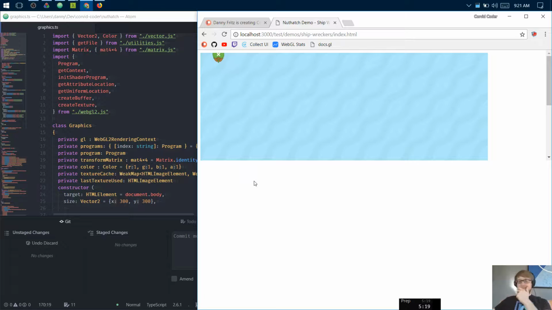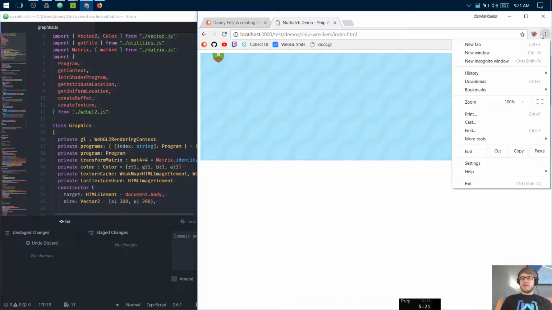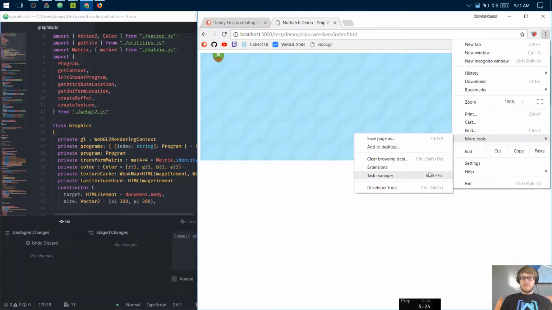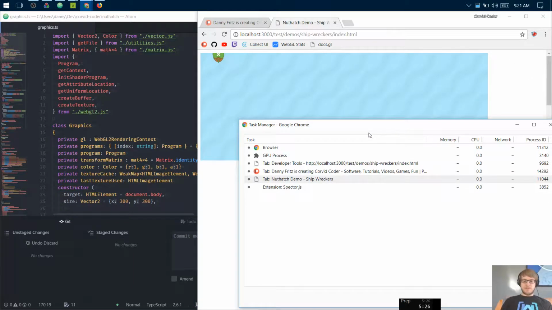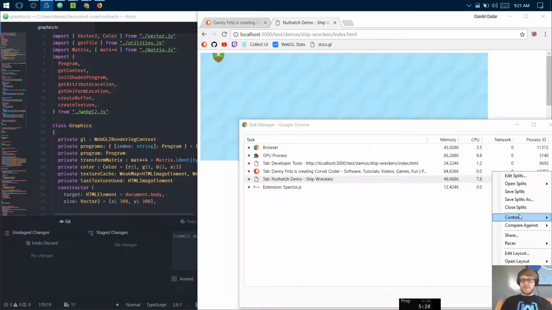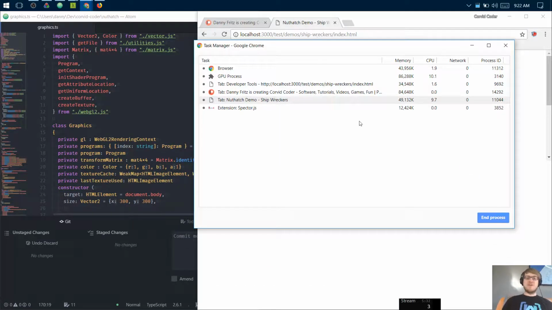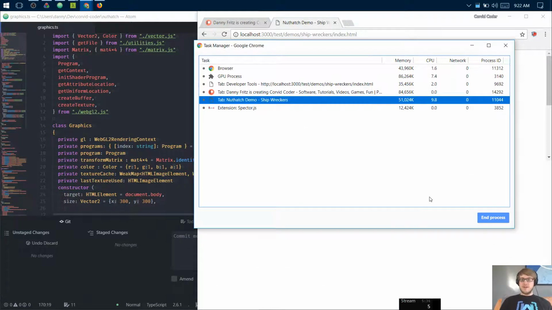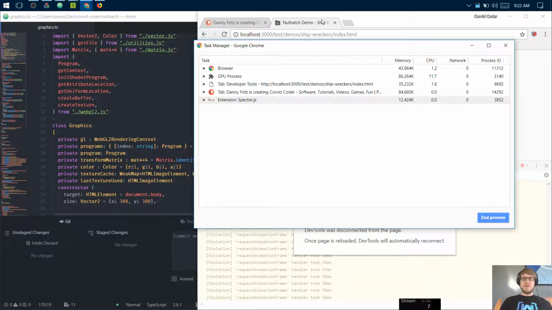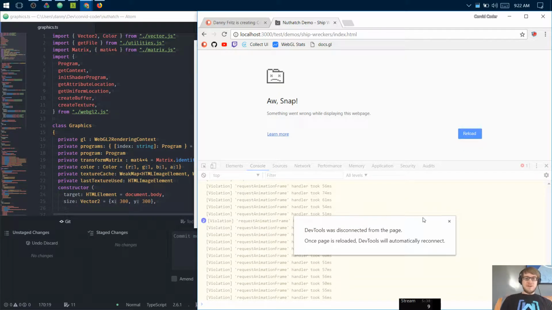Yeah, I'm just going to kill it for now. So I'll have the Chrome Task Manager ready. I need to split this. I don't have my numpad on my keyboard, so I can't do my hotkeys. So I'm just going to end this process. We'll just keep this available. So here it is.